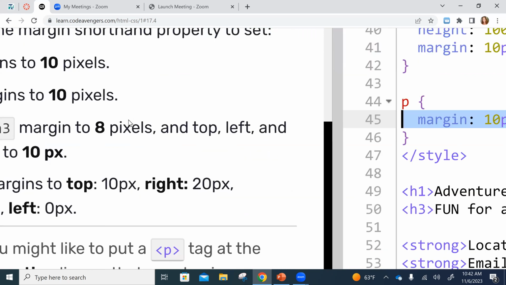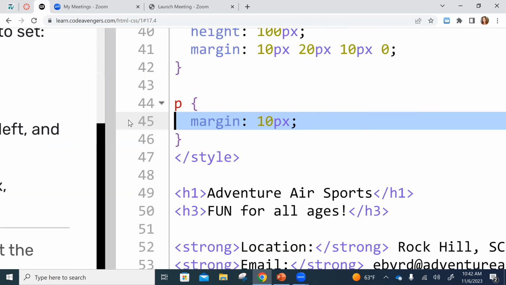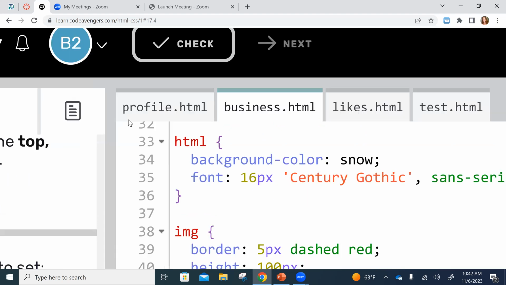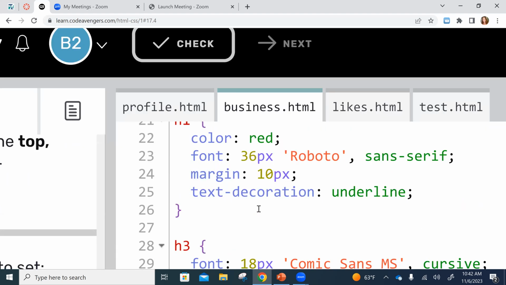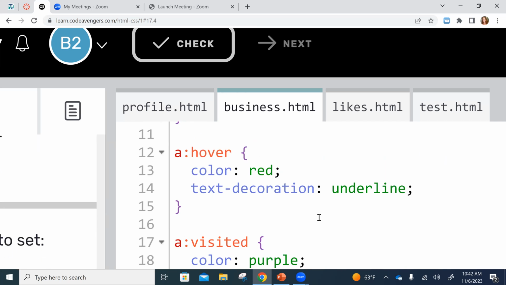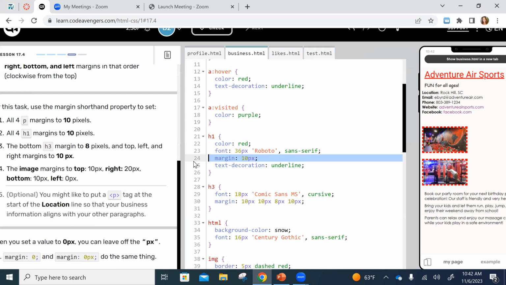The second one was the H1. So go to your H1 rule. So your H1, you got rid of anything that had margin top, margin bottom, and just put margin 10 pixels again.